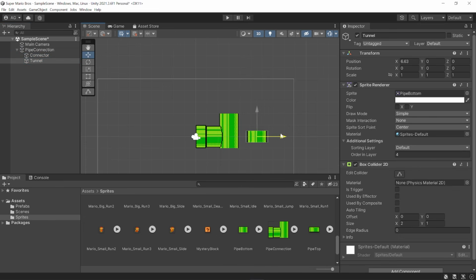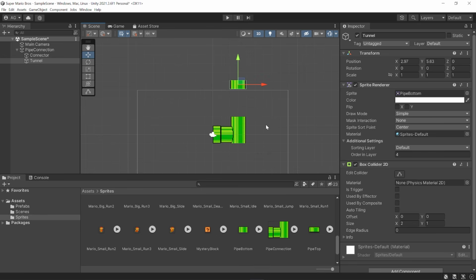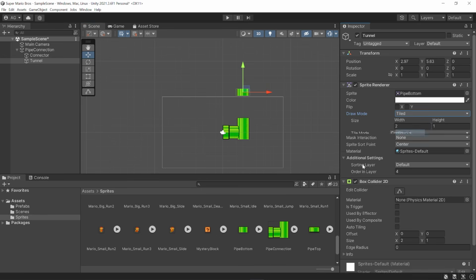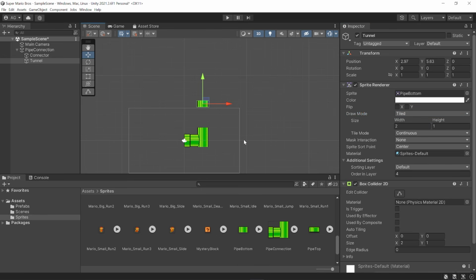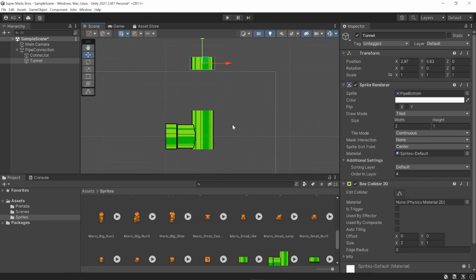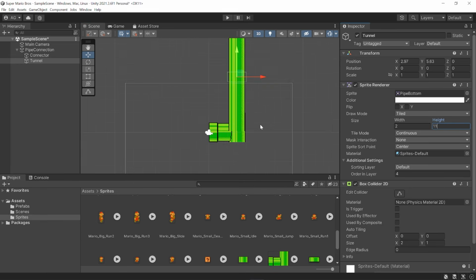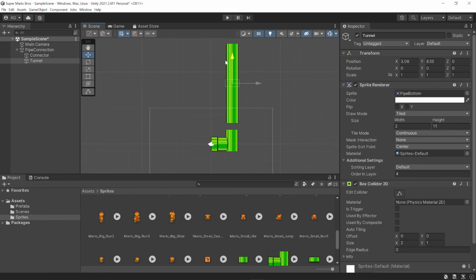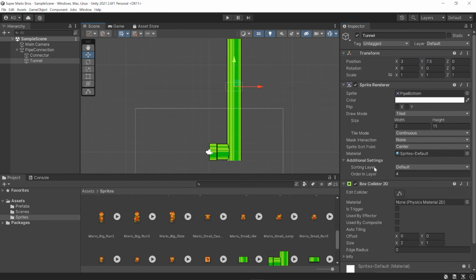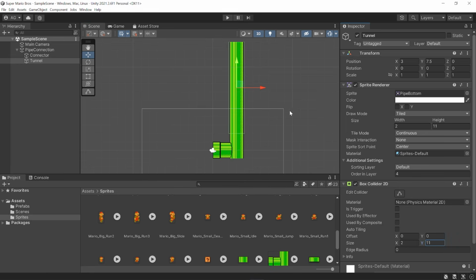And now for our tunnel, this will be up here to make this longer. So let's tile this just like we did for the other one. And let's set the heights. On the other one, we set the height to be 12, but there is already one unit of pipe sticking up here. So maybe we do 11 for this one. And then let's position it correctly. So 3, 7.5 lines it up perfectly. Let's make sure we adjust the size of the collider to match the size of the tiled sprite.